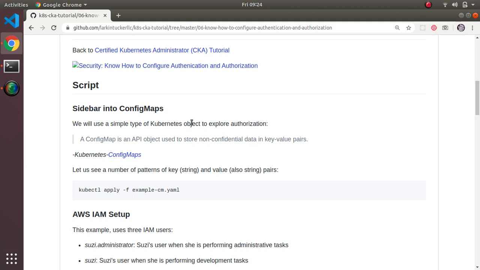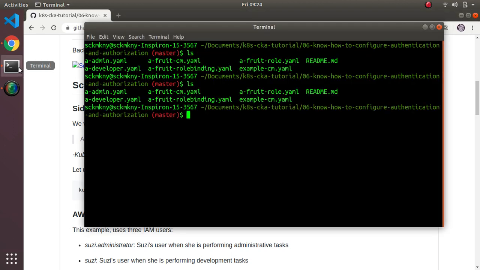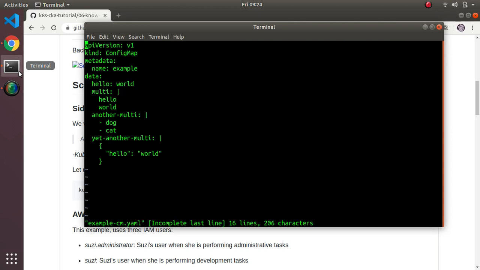Now, I think the easiest way of looking at these is just seeing how we create one. So let me edit a file called example.cm. In the next video, we're going to get more into these configuration files, but if you just squint at it, it's pretty clear.